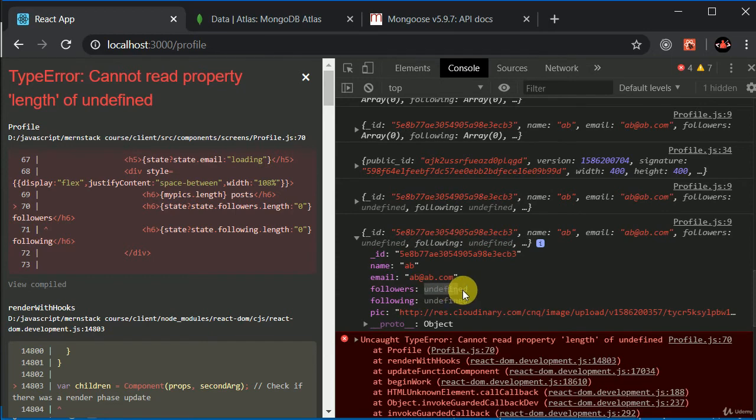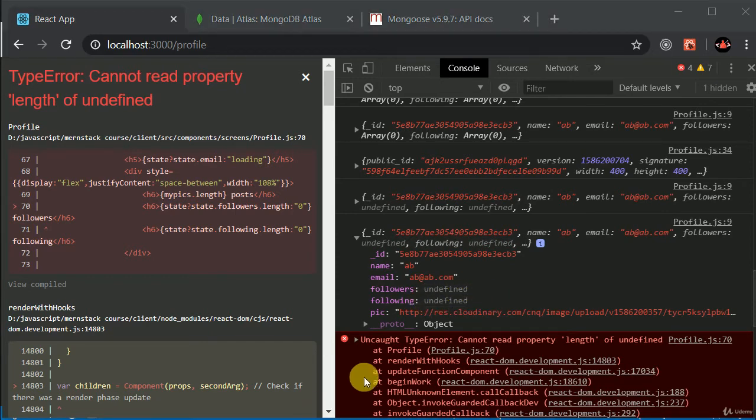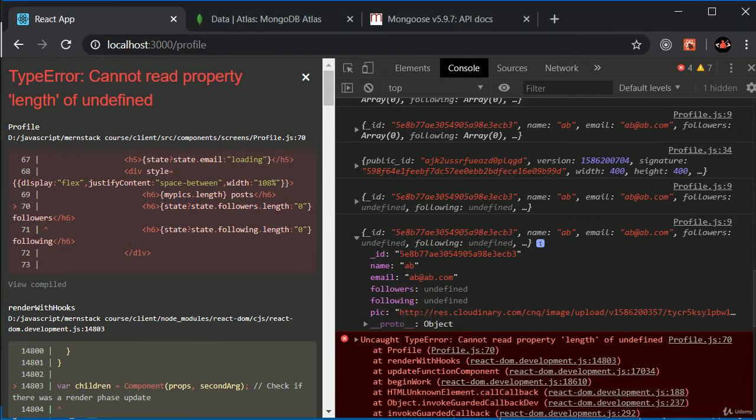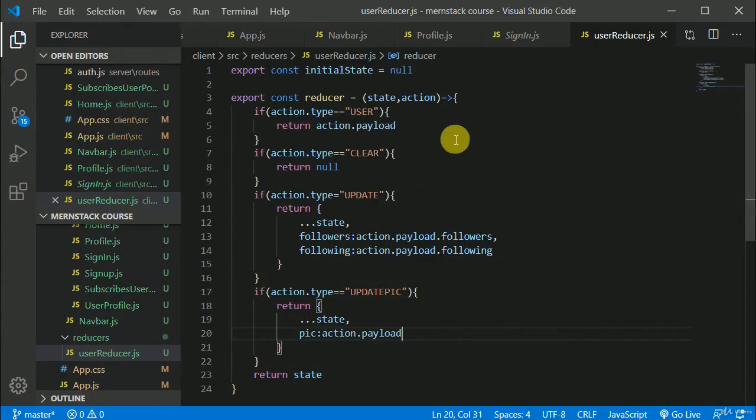Oh, this followers and following is undefined for some reason. I don't know why it is undefined, but I can fix this. There's one more mistake here. I have written a single equal to while updating, and I am wondering how everything went correctly. Make sure you have written a double equal to. No, this will not solve our error because we are making this action.